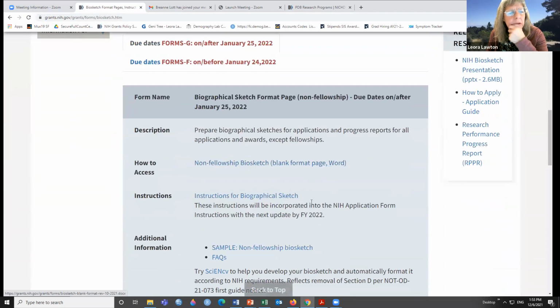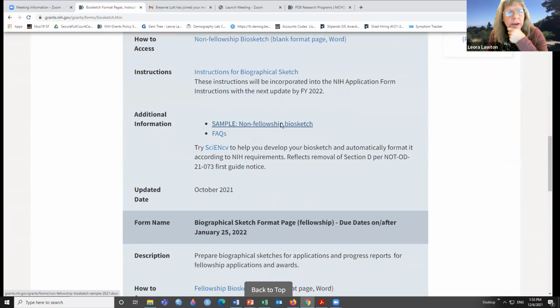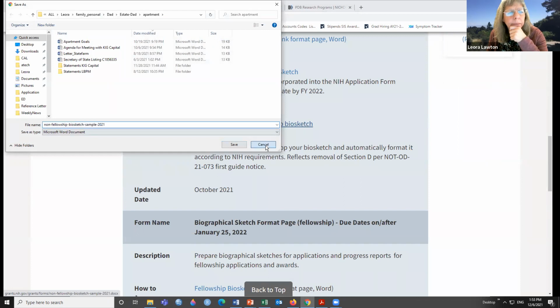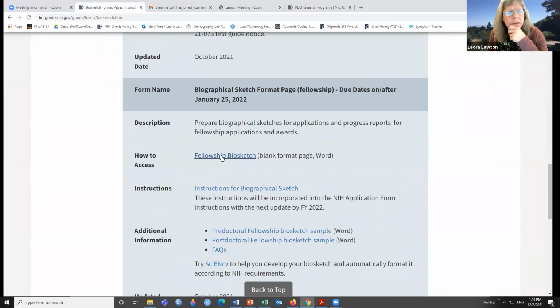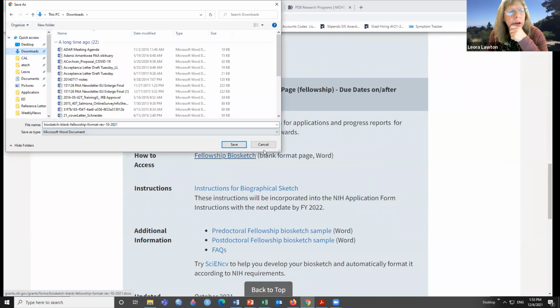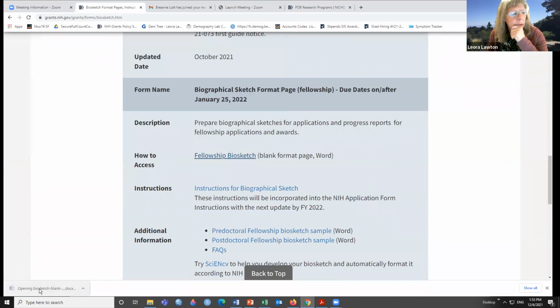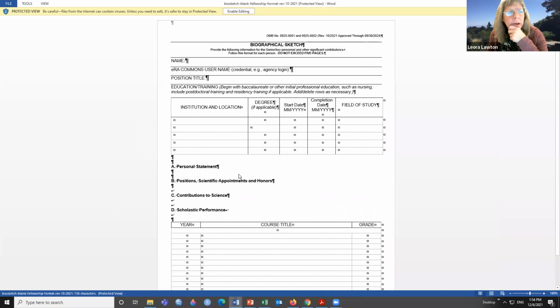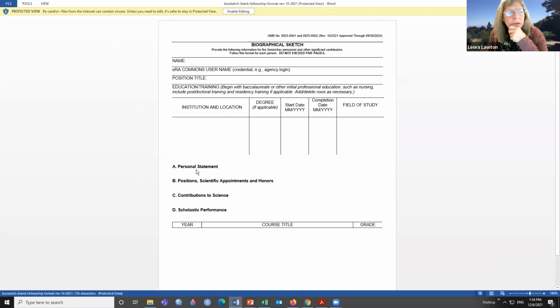So here's a fellowship. This is what one looks like. I'm going to open it up. So you see, you still have contributions to science.